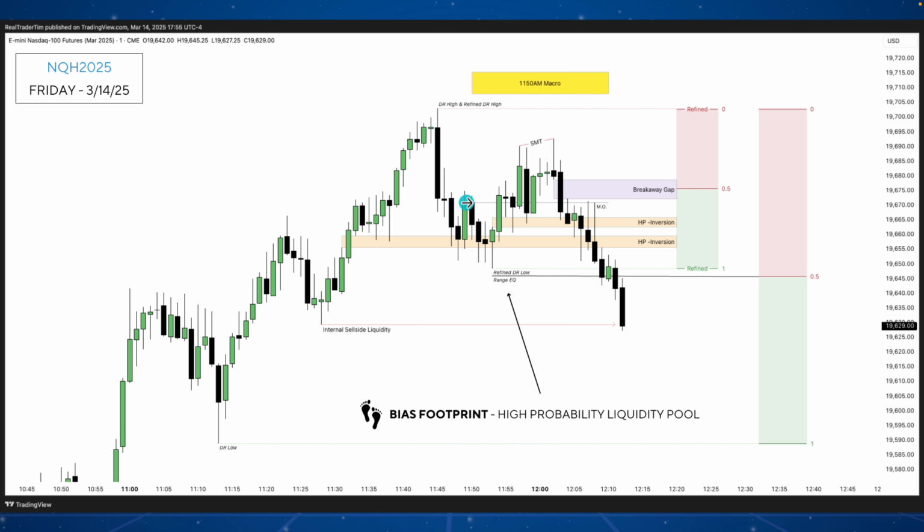Okay, so macro opening price, we're going above macro open into a premium and efficiency here, and we see that macro SMT again, which is such a powerful signature. NASDAQ is making this higher high here. S&P is not. Close below. High probability bearish inversion. Why? It was a BISI utilized to send us higher. We get below, it's going to send us lower.